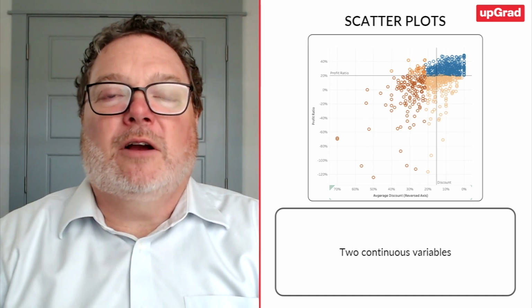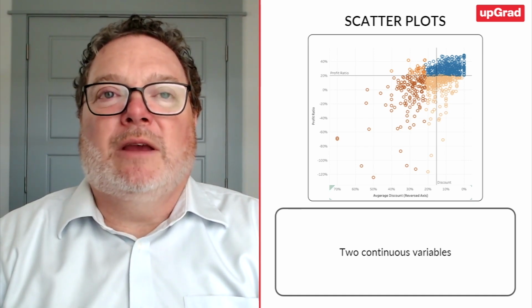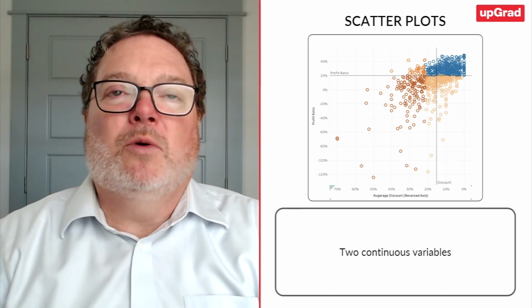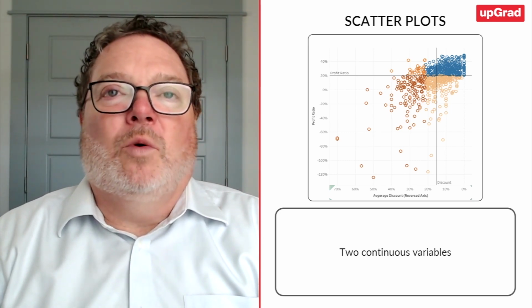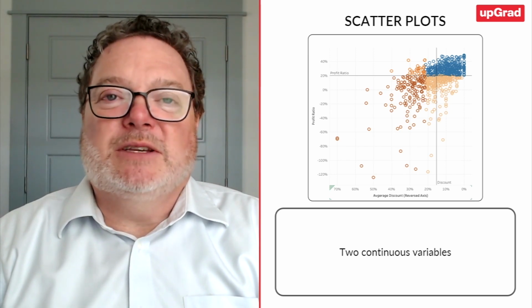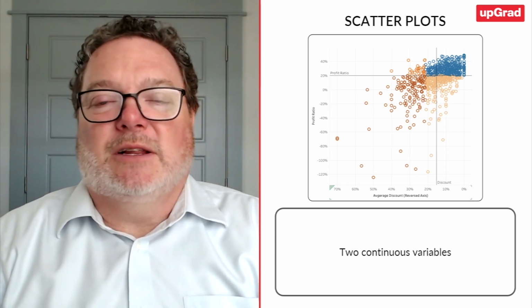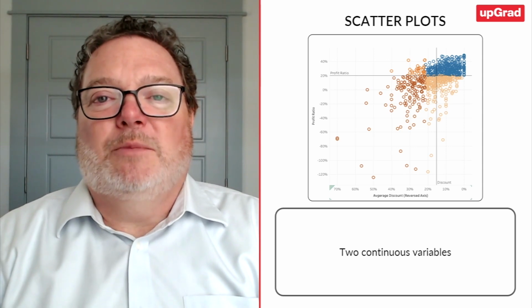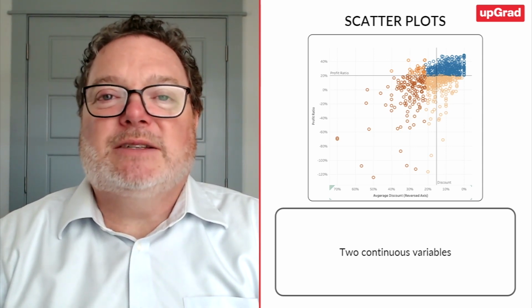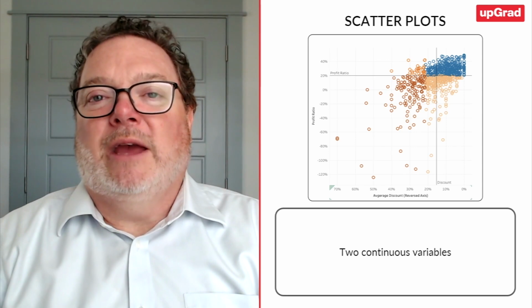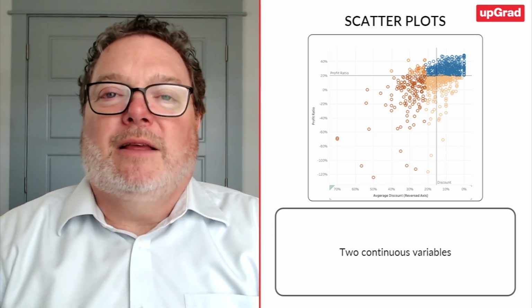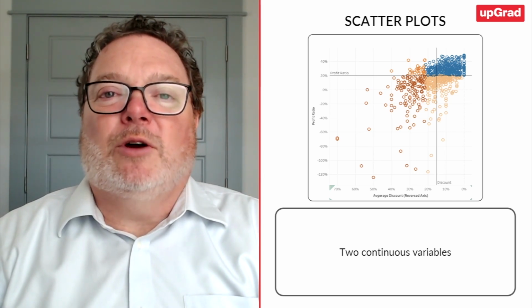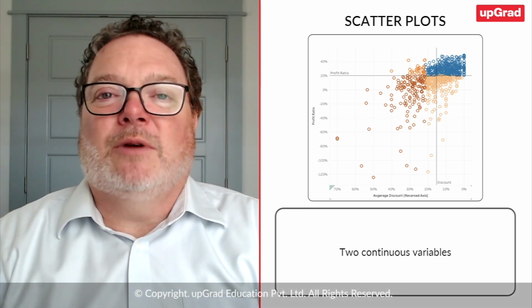They can show if there are clusters. They can show if it's a positive relationship, so the higher the price, the more the profit. There are many other things that can show up in there. You can see whether there's a linear relationship between two variables or something else. So they're very valuable in that way. But they do take a little bit of training for your audience to understand. They might not all get it right away, and they might get overwhelmed with all the dots. So just keep that in mind.